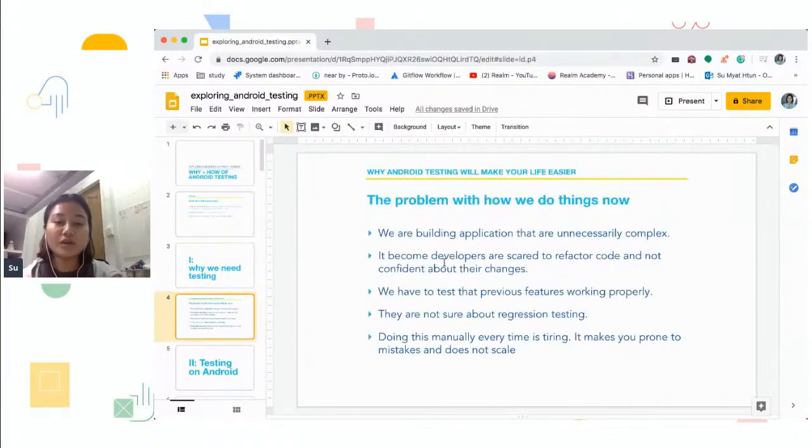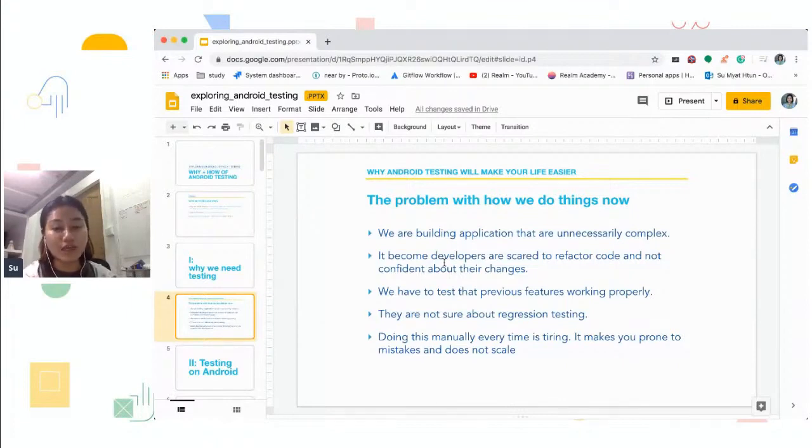Nowadays we are building large-scale applications that need Android testing, because when we are Android developers, we are scared to refactor code and not confident about our changes.